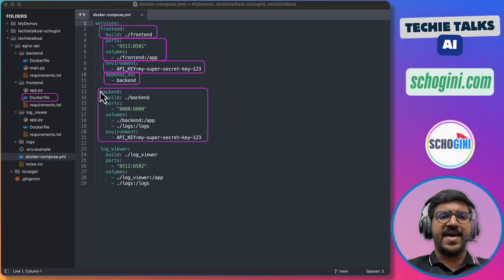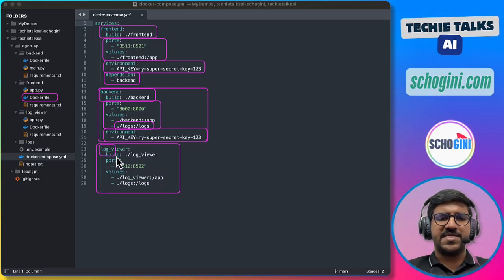And when it comes to the backend service, here we are specifying the build context as the backend folder. We are specifying the port and the volumes. So this will include a volume for the log storage as well. And here also we are setting up the API keys as the environment variable. Finally, we have the logviewer application.